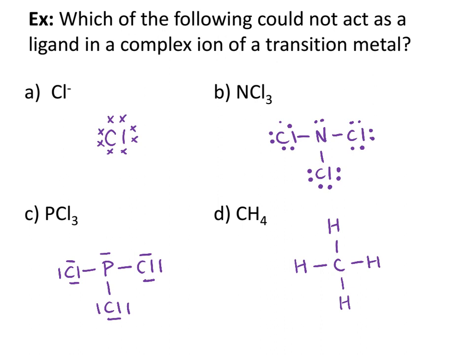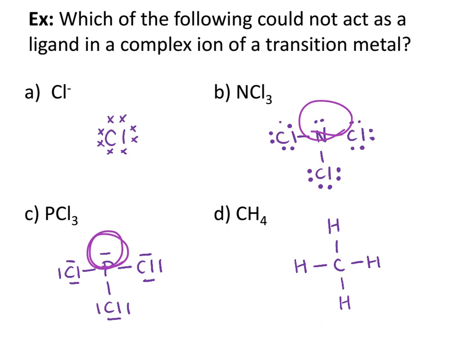So let's play a game of find the ligand. Which of these things could not act as the ligand or could not be the Lewis base? We have chlorine, which has 8 electrons surrounding it. We have NCl3, which has electrons around all the chlorine, but those really aren't going to react, to be honest. Mostly what would react would be the lone pair at the top of the nitrogen. The central tetrahedral shape would be what they're going for there. And then we have the PCl3. Again, this would be the lone pair that we're really interested in, but there are others.